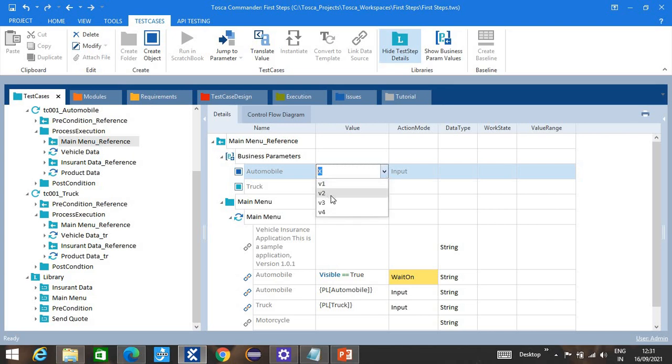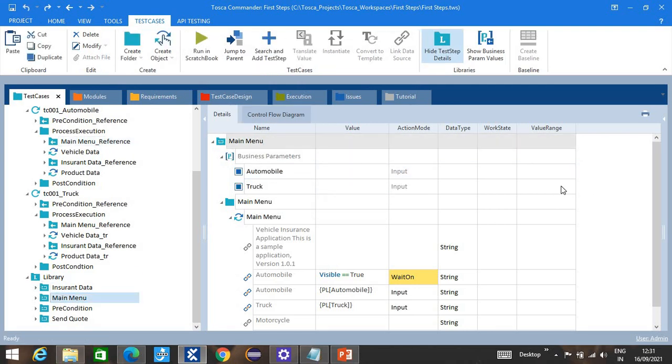So this is beneficial when you are creating any libraries and any new person is going to select a value, and he doesn't know what values he or she can provide, so he or she can also select it from the drop down. So this is the benefit of providing this value range over here, right?